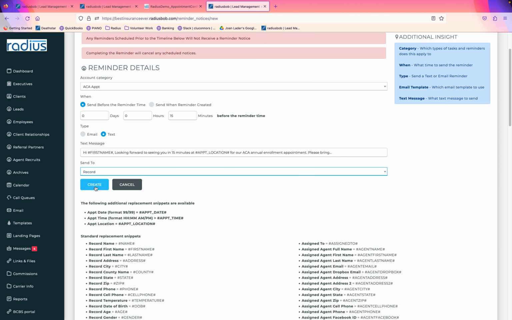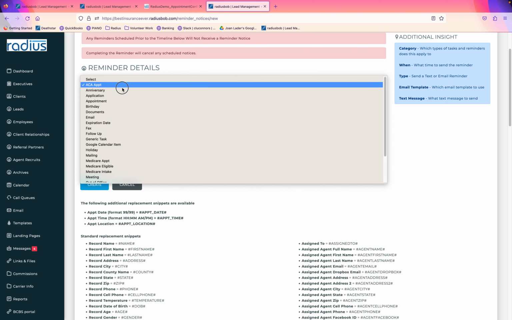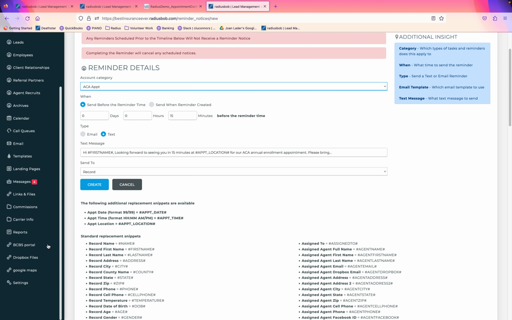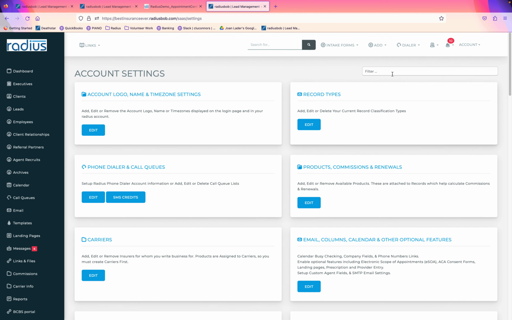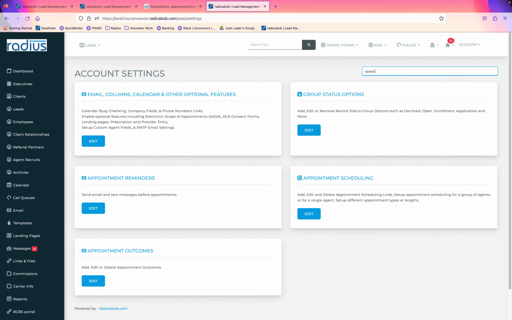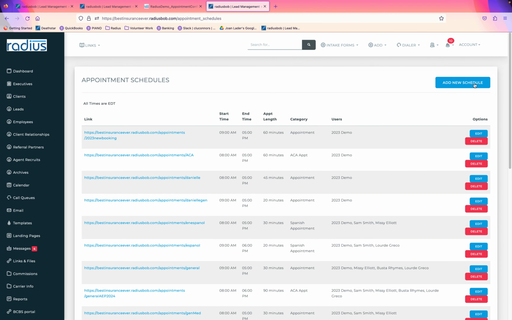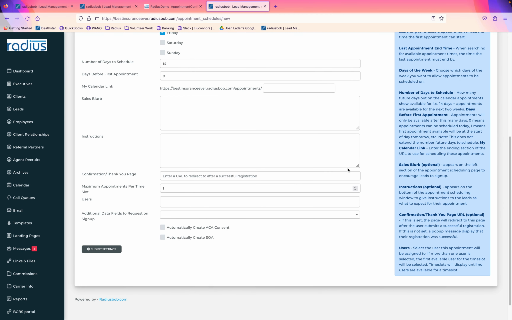So that's why it's helpful for you to use these appointment categories to be specific so you can give them specific details. All right, there are a lot of other elements to this, so I'm going to link in all of the other training materials, but I just wanted to let you know about the update to the appointment calendar where you can now generate the ACA consent and the scope of appointment from here.